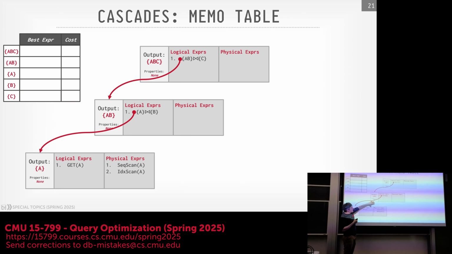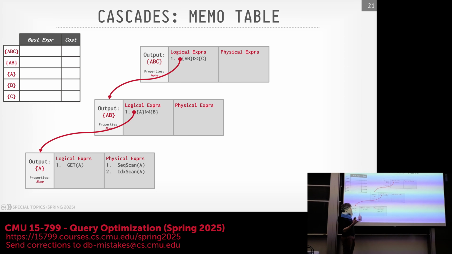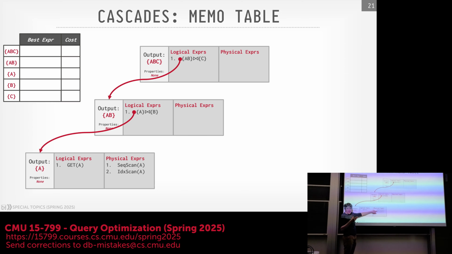So we'd start at the top, because the output has to be sorted, and that would propagate down. These enforcement rules will say, do not do the expansion of get A into sequential scan A, because if it's not clustered on the thing I need to be sorted on, it won't satisfy that property. So it wouldn't even be expanded out as a physical expression you would even consider.